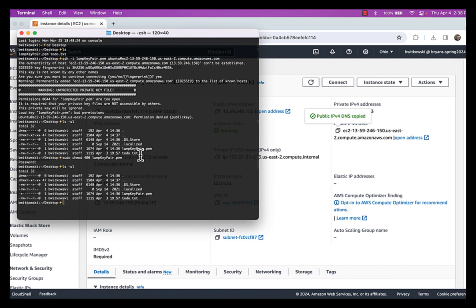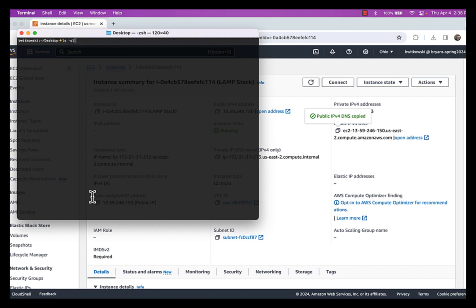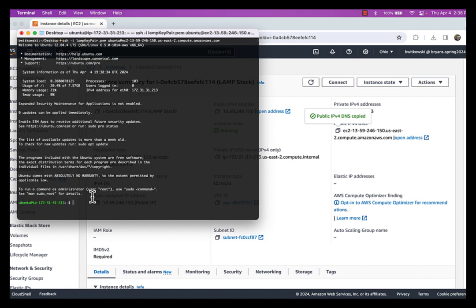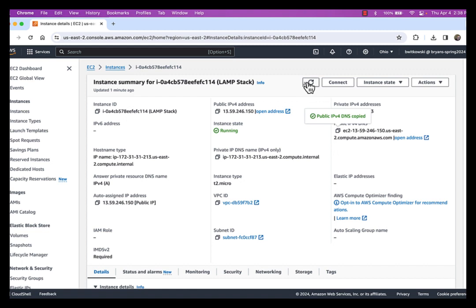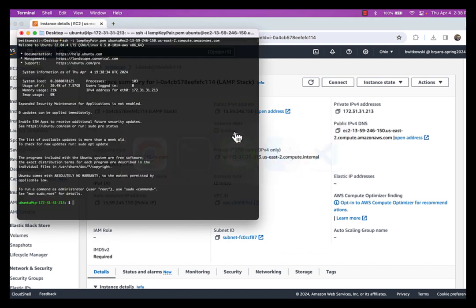And now if I look at the permissions, you'll see that I can read. I'm the owner of the file, and no one else has access to it. Okay, so now I'm going to clear that and try to connect again. And now you'll see that I'm able to connect. I'm actually connected to that virtual server, that EC2 instance. If I refresh this, you'll see the EC2 instance looks like it's running now. So the instance state's running, and I'm connected to it through SSH.